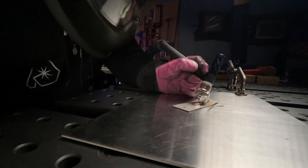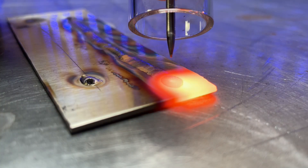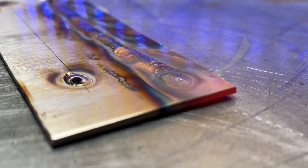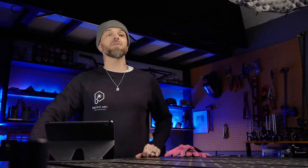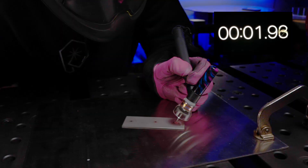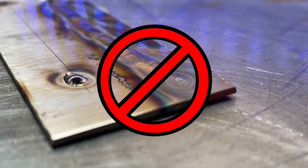A lot of people will set their machine up with the perfect amount of post flow, but when they complete a welding pass they remove the filler material from the welding area right away — and you can see the oxide that forms on the filler material pretty easily. Same thing with the welding torch: if you remove it before the post flow cycle has finished running, everything oxidizes immediately. Do not move. I generally recommend setting this value a couple extra seconds more than you think you actually need. If the welding area has heated up more, you're going to need more post flow time. If you're doing low-amperage welding with less heat into the workpiece, the area cools down quicker so you can dial the timer back and save some gas.